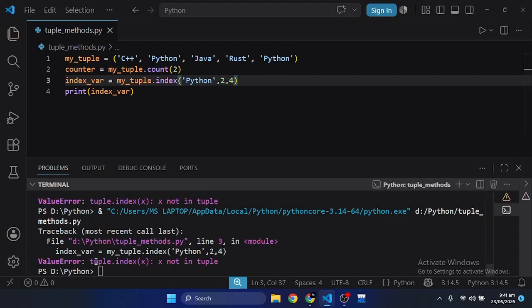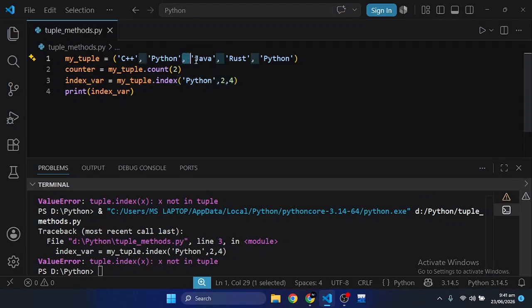Note that this is giving an error that the value cannot be found, because we are searching in the portion of the tuple where that value is not present. So the index method is treating it the same as a value that is not present at all in our tuple when we don't give those indexes. So we are starting from index 2 here and going till index 4 here, but that stop index is not included.